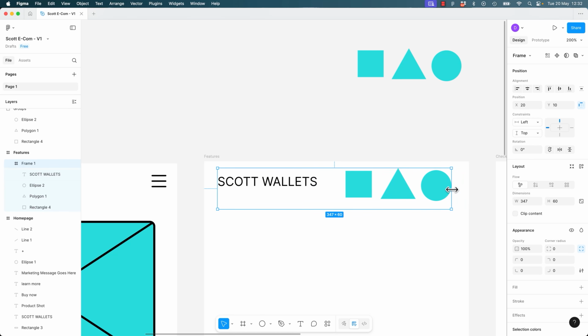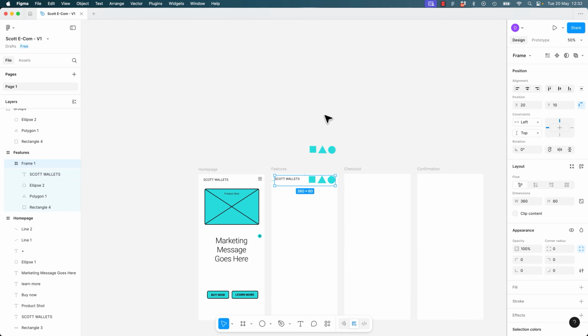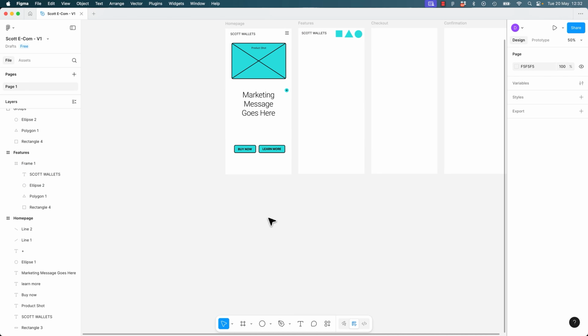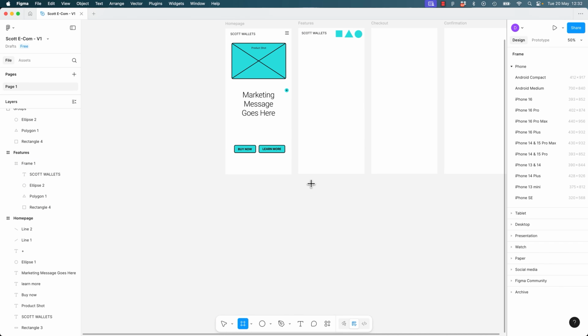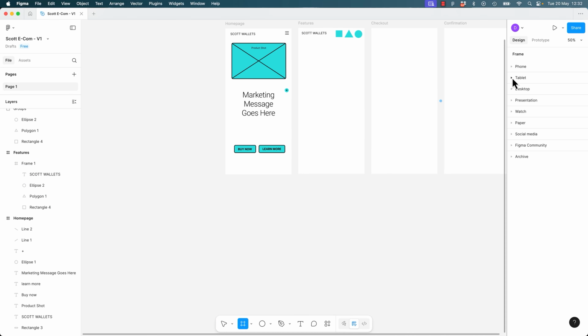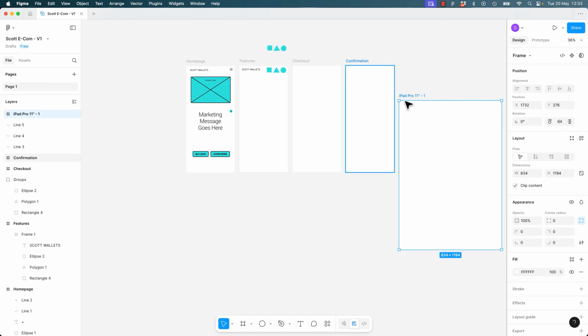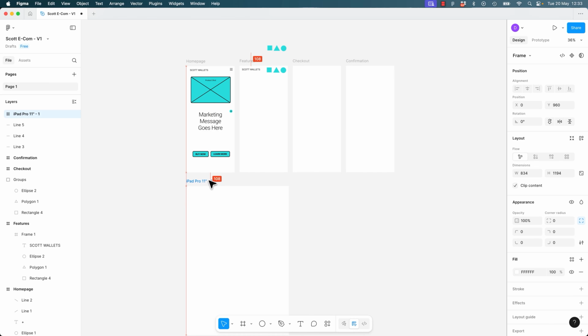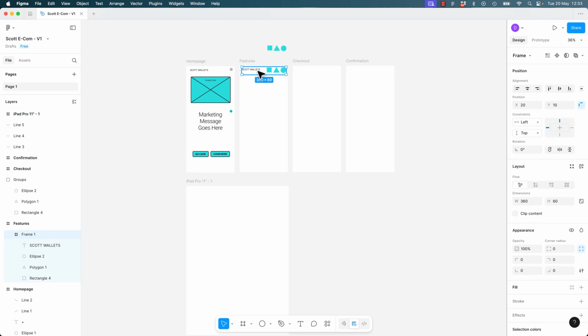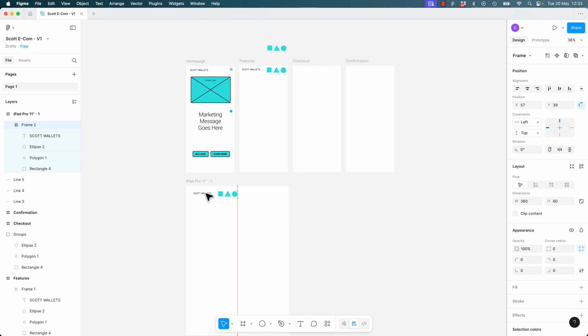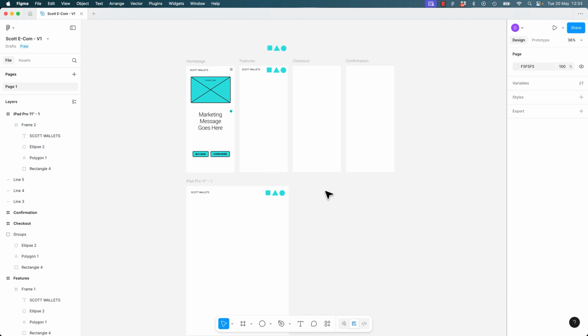Can you see the icons here want to stick in the top right because I set them to the top right constraint. This becomes super handy later on. Say I've got nothing selected, F for my frame tool. We're now working on the tablet version. We're going to do an iPad Pro 11-inch. I'm going to drag the name down here, then grab this, copy and paste it, and move it down here. Stick it there and watch what happens. Look, drag it out. It's sticking to the top right.